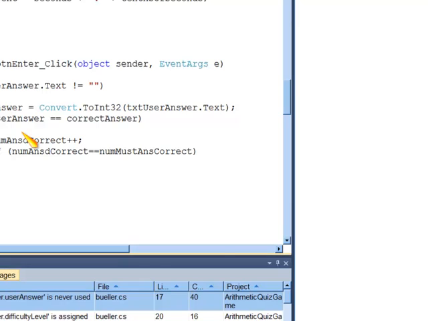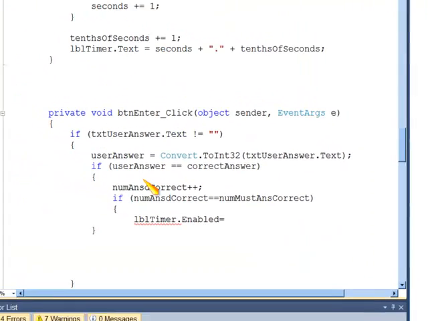Then what do I want to do? Well, first of all, I want to stop the timers. So I'm going to say LBL timer dot enabled equals false.